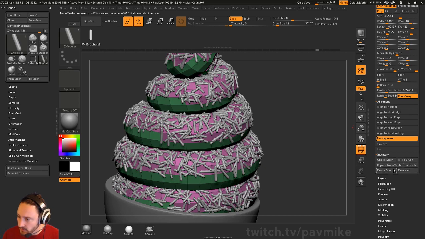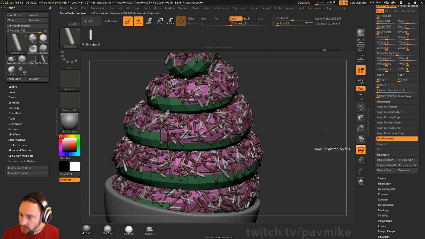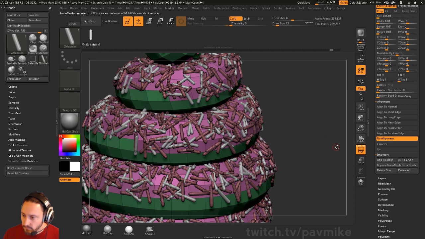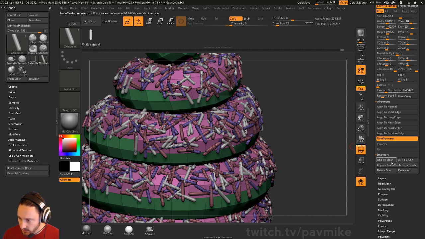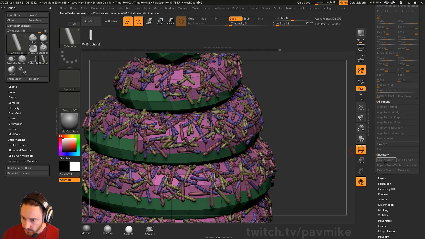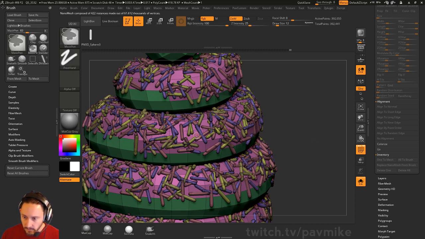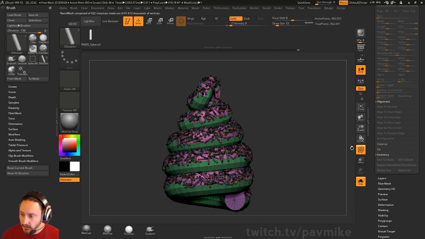Let's see, 1 to mesh, 1 to mesh. Okay, so I guess it is. It's just giving it a very similar color. Sometimes it'll do that. Polygroup will just pick a random color out there. So now I have these all different colors.